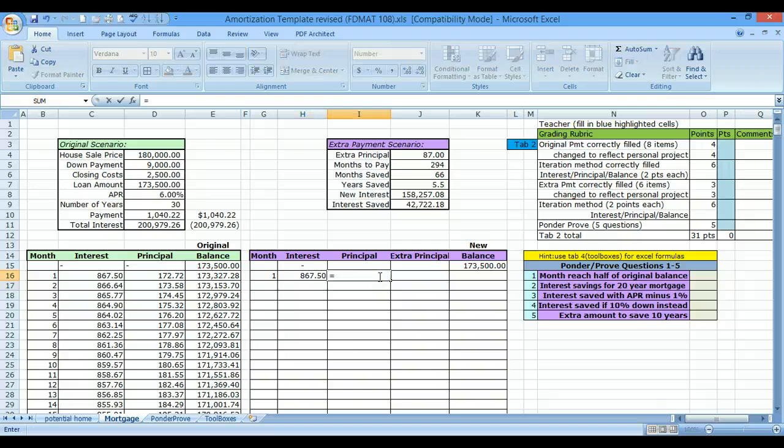Just like before, we're going to reference my payment. And again, that payment will always be the $1,040. So I'm going to press F4, or if you need to, press pause on your video right now and put in your Shift 4 to get the dollar sign in front of the column and the row. And now that's how much I'm paying, but this much is going towards the interest, which means we have the $172 going towards the principal. But we get this extra principal, which is $87.